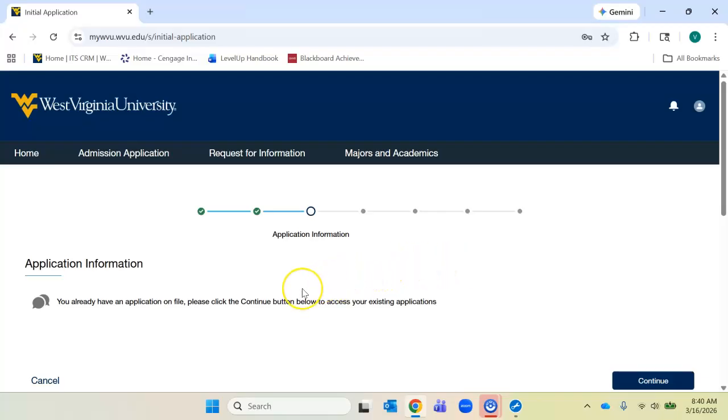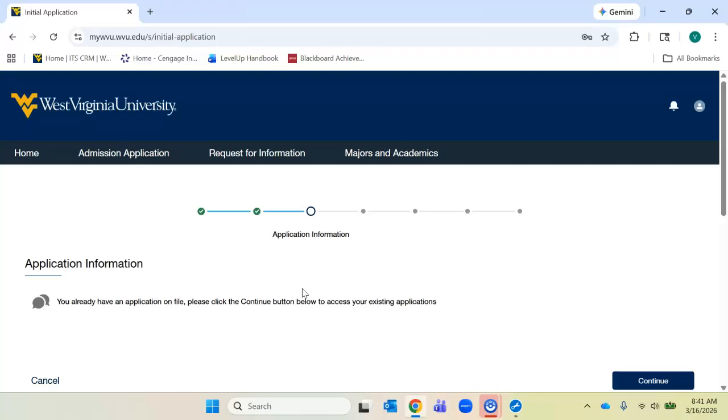From there, again, it's going to tell me I've already applied and have an application on file because I've already gone through this. But here it's going to give you some information. It's going to ask for your demographic information. You will fill that in. You may be prompted to enter courses you are currently completing right now. If you happen to be in a course like BTech or CJ, a course that's not offered on the Potomac State campus, you may not see the subject code. If you don't, click Other, and then you'll be able to enter the subject code like BTech or CJ.